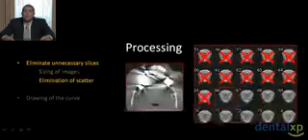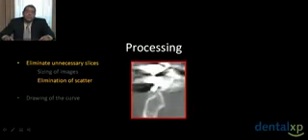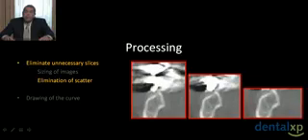We would then want to also eliminate images to eliminate scatter. So again, by eliminating unnecessary images or images that have scatter within them, we produce a much more diagnostic image. So here you see an image or a cross-section which has crown and bridge of both mandible and maxilla. And as we eliminate each section of scatter, we see we get an easier to interpret image. So it's the same image data that's in there. We're looking at the same anatomy. We haven't affected that. But we get a cleaner image by eliminating the distortion artifact or the slices that have the artifact within them.